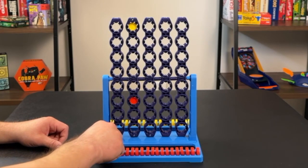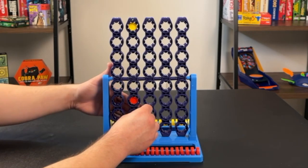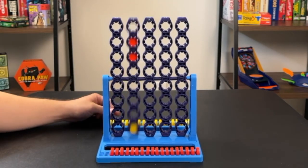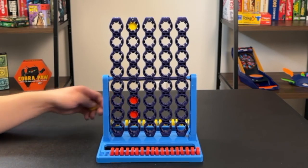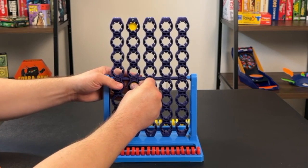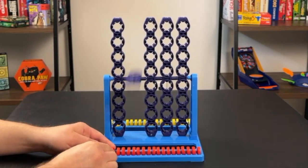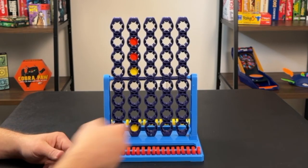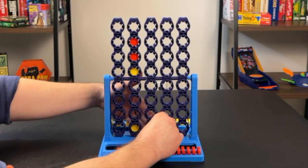Red goes, and they are going to go ahead and go for this Connect 4 here. Spin the column. Yellow player goes, and they're going to block that. Spin the column. And play like that continues until one player has a 4 in a row.